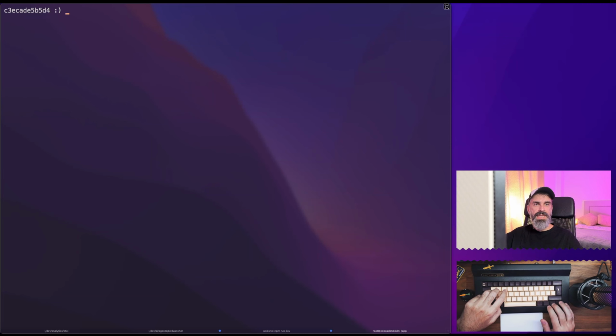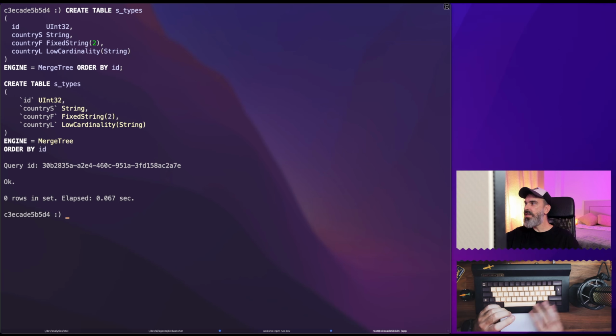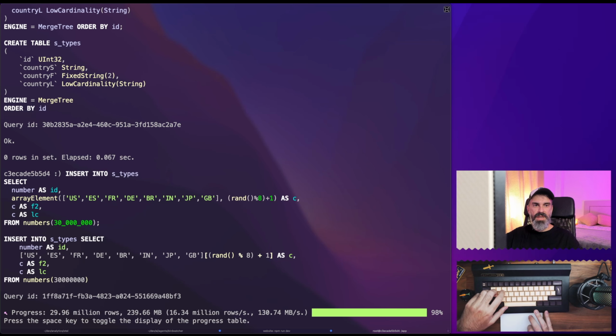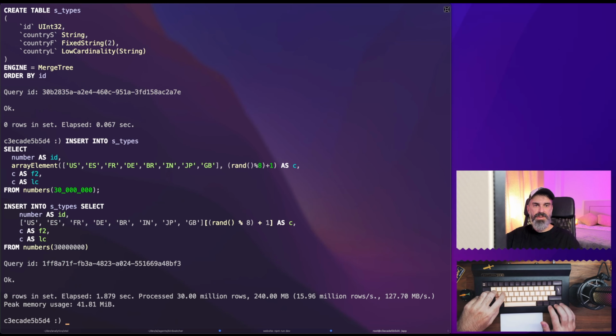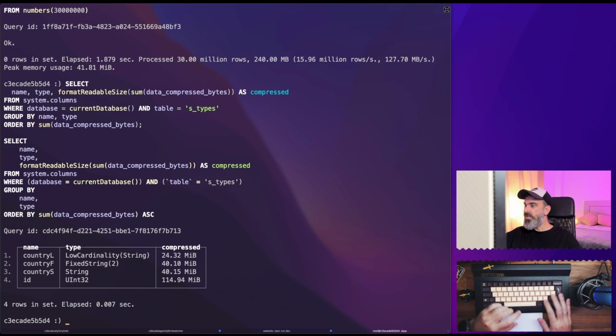Let's do a size breakdown of the different string data types. So we're gonna create a table with a column with a string, fixed string, and low cardinality. What we're gonna do in here is insert 30 million country codes with this query. And if we take a look at the system columns for this table, we're gonna see low cardinality is the most performant one.